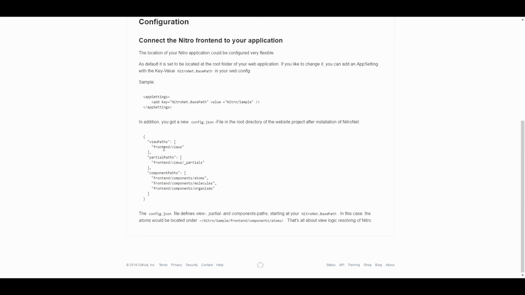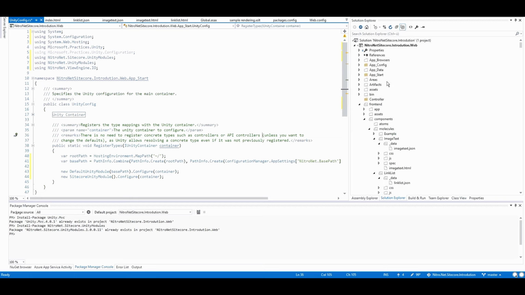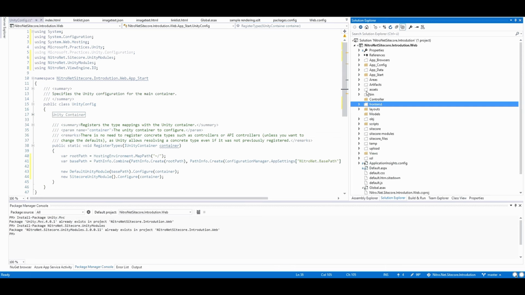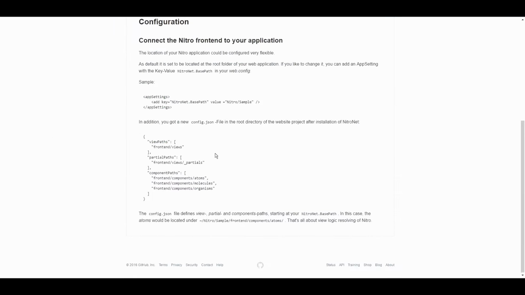So, for example, if your base path is root, then this will append, so it's root, front end, views. So you can define where your views, partials and components are. Pretty easy. In my solution I copied the front end into the solution, so I left the settings as they are.